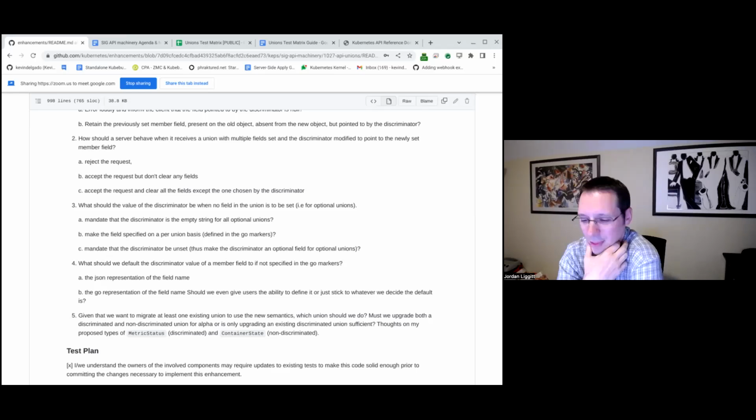The thing we ran into, like a lot of what we're saying about user intent, sort of falls apart if the discriminator fields are retrofitted and then derived from the union member fields. It becomes circular. It's like, oh, we can tell that the discriminator should be this because they set this member field, and then we can tell the user intent because the discriminator is this value. It got super squirrely.